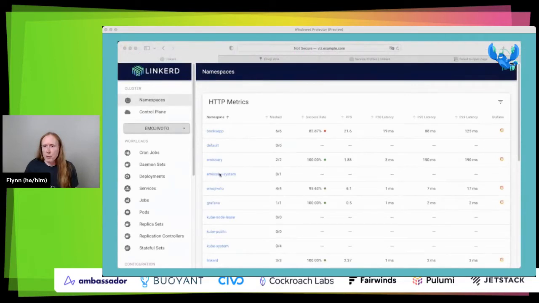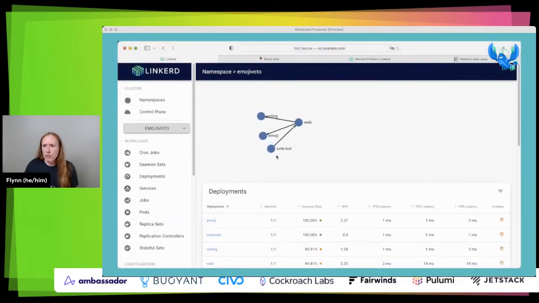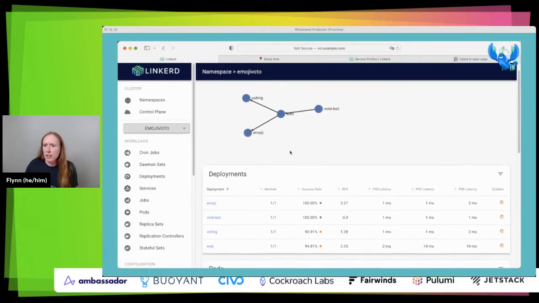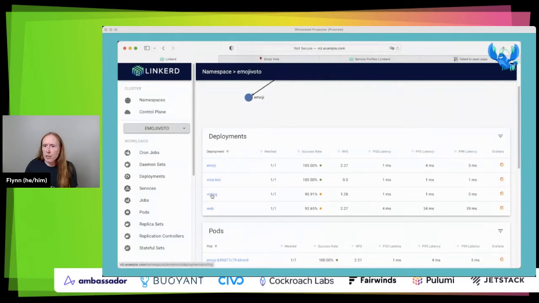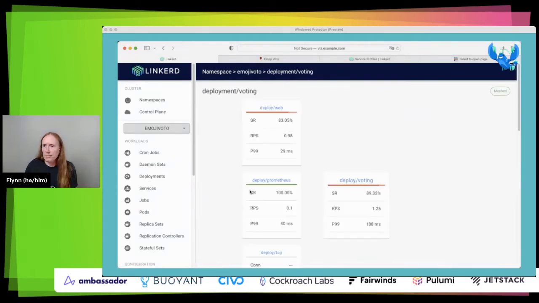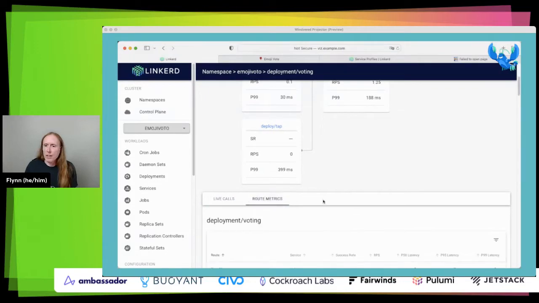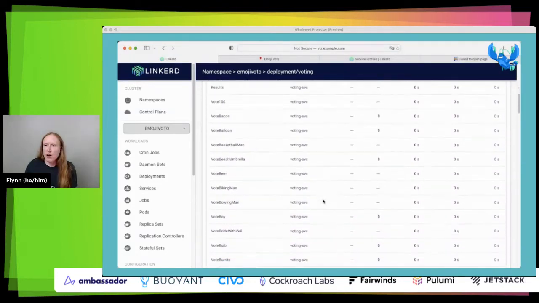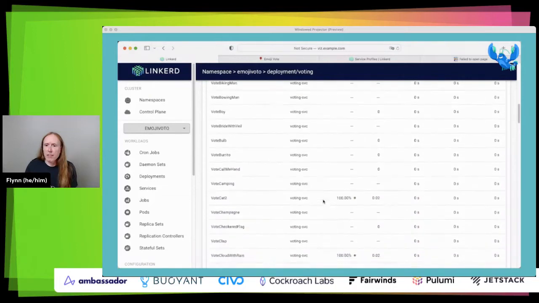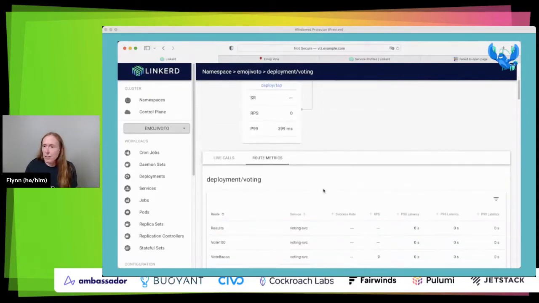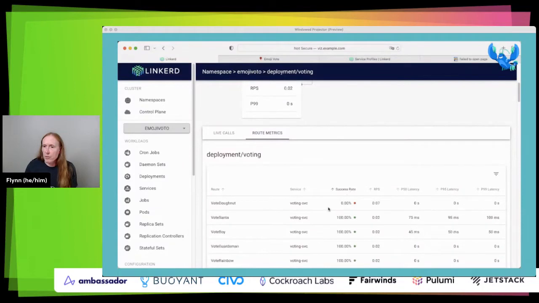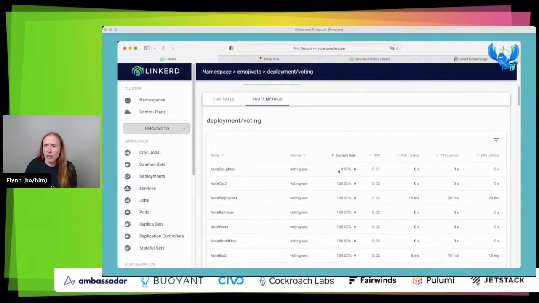And if we do go back into the browser here, in Emojivoto, this is the same place we were earlier, just looking at the Emojivoto namespace, looking at the topology. But now, if we drill into one of these things, we'll pick on voting, why not? If we drill into one of these things now, there's a route metrics tab that wasn't there before. It was there, it was just useless before. If we click on that, that is now showing us all of the things that it found by looking at the service profiles. And if we sort here, we can instantly see that Vote Donut is the one with a 0% success rate.